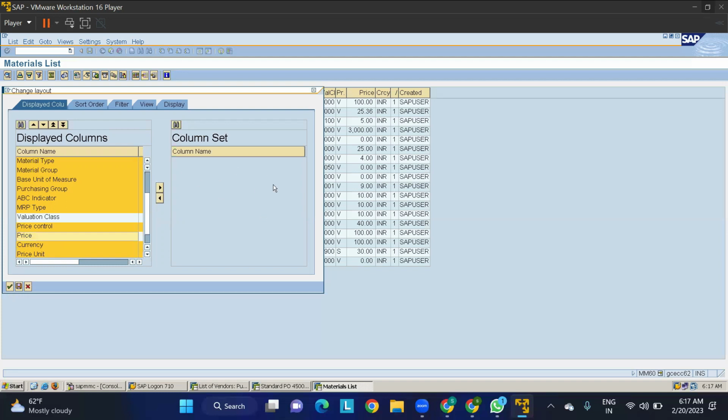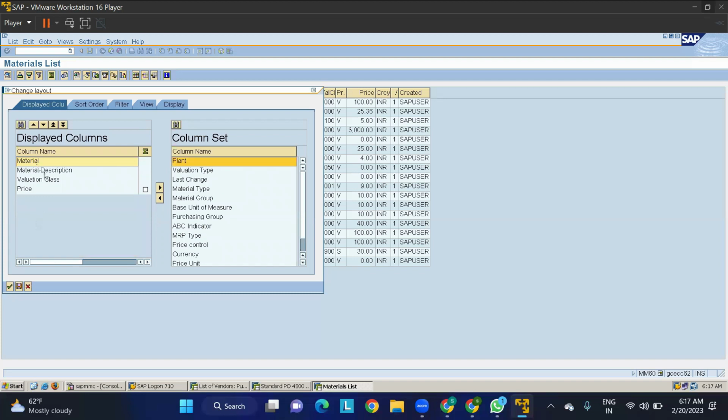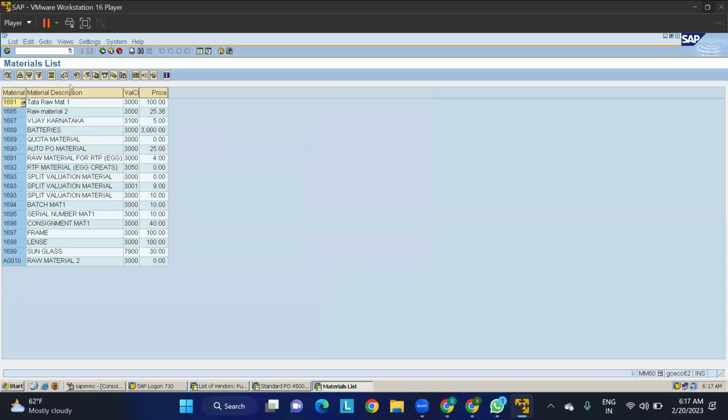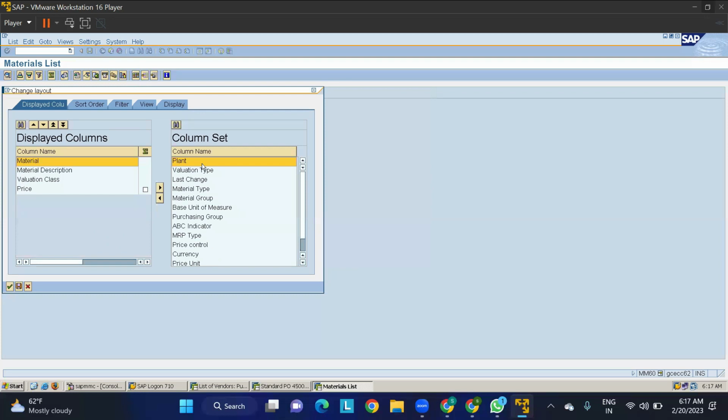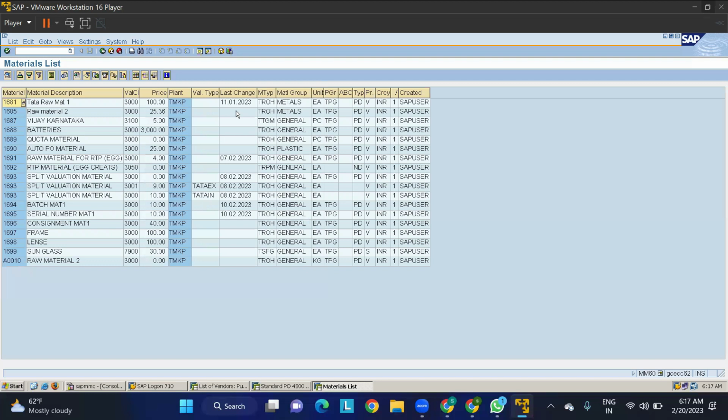Other things I will move towards the right side. Only 4 things I want to display now. I will execute this. See, only 4 things are displayed. Or else, if you want everything displayed, select this with Control A and move towards the left side. So all came here, so that you can display everything.